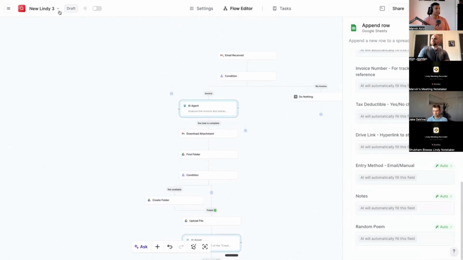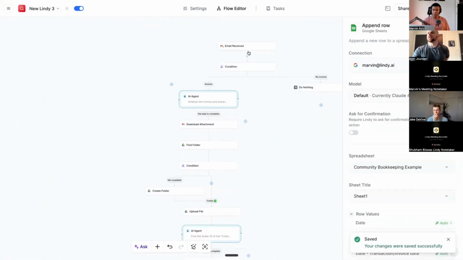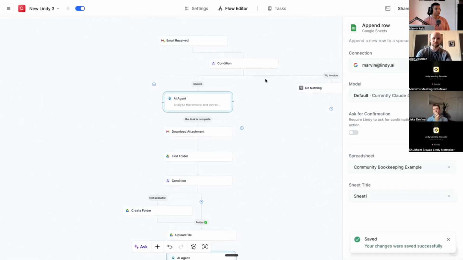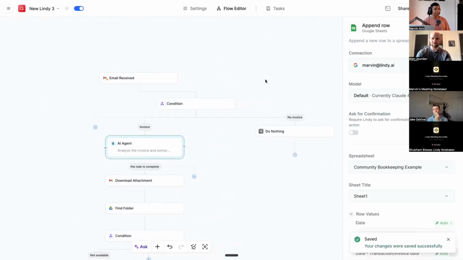One last thing that might be missing here, and I'm going to turn this on, is I don't always receive all my invoices via email, right? Sometimes I get a WhatsApp with a receipt or something. Sometimes I take a picture. I need a way to add invoices, not via email, but in multiple ways. And the cool thing here is you can simply extend this now.